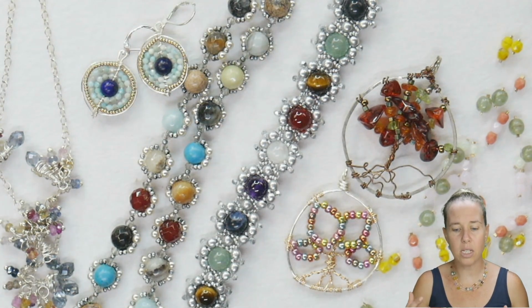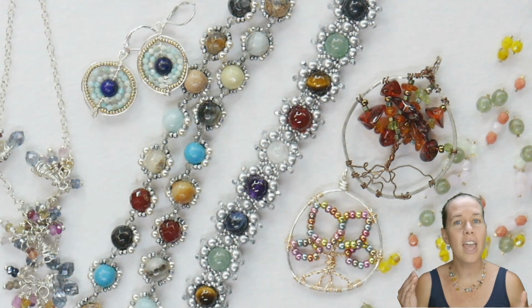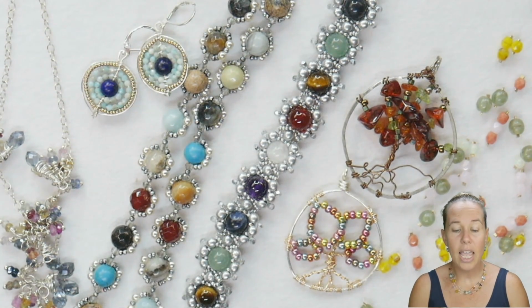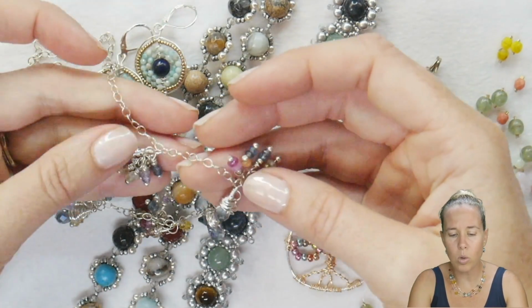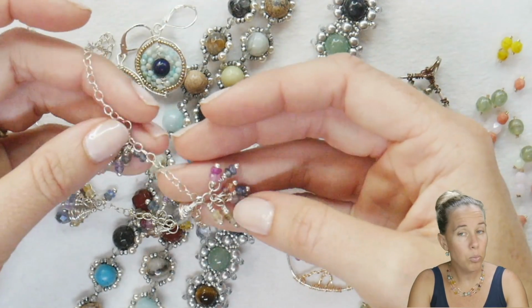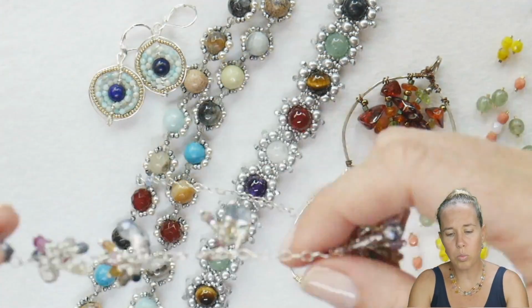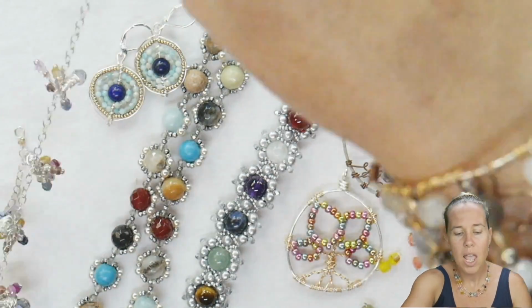When you think about it and you say, oh my goodness, I can get this mixed strand of gemstones for $8.99, that's crazy. So when you say gemstone, you don't necessarily need to think high end. If you are using high end, one way to use them is to use them more sporadically, like this sapphire necklace. It is a pretty pricey strand of sapphires that are used on this, but because they're used sporadically, I have more than enough to do more than one project with them.